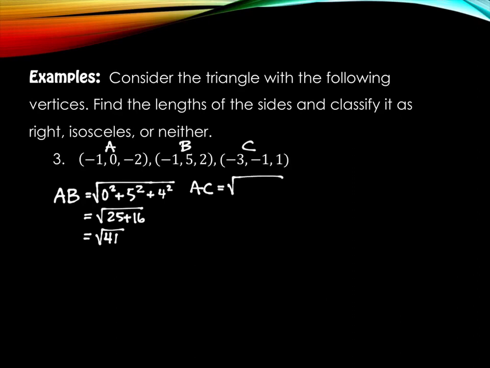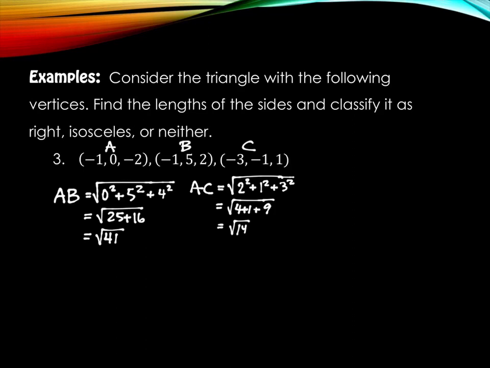So A and C, they're the furthest apart on here. So the x values between A and C, how far apart are those? 2. So 2 squared. Y values? 1. So 1 squared. And the z values? 3. Okay, is everybody clear where those numbers are coming from? Now is the time to ask if you're not. Okay, we're good? Excellent. So this gives me 4 plus 1 plus 9, which is a total of 14. Square root 14.